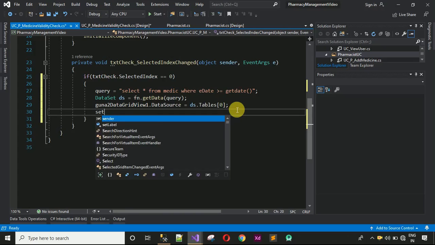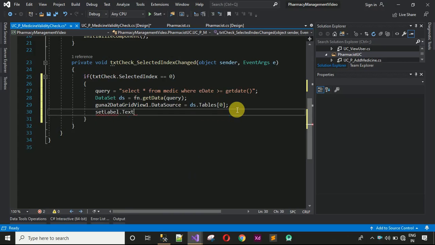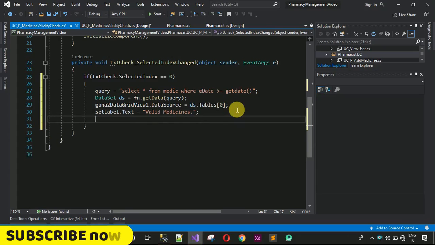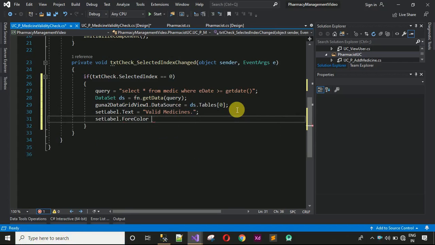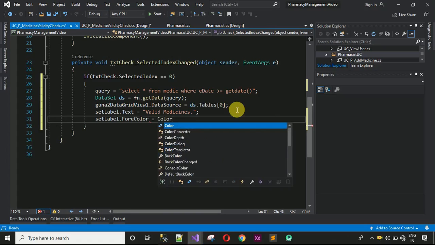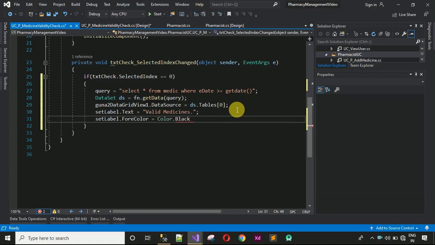So set label dot text is equal to valid medicine, like this. After this we have to set the label color, so the label fore color needs to be Color.Black. Now let's check if this works nicely or not.